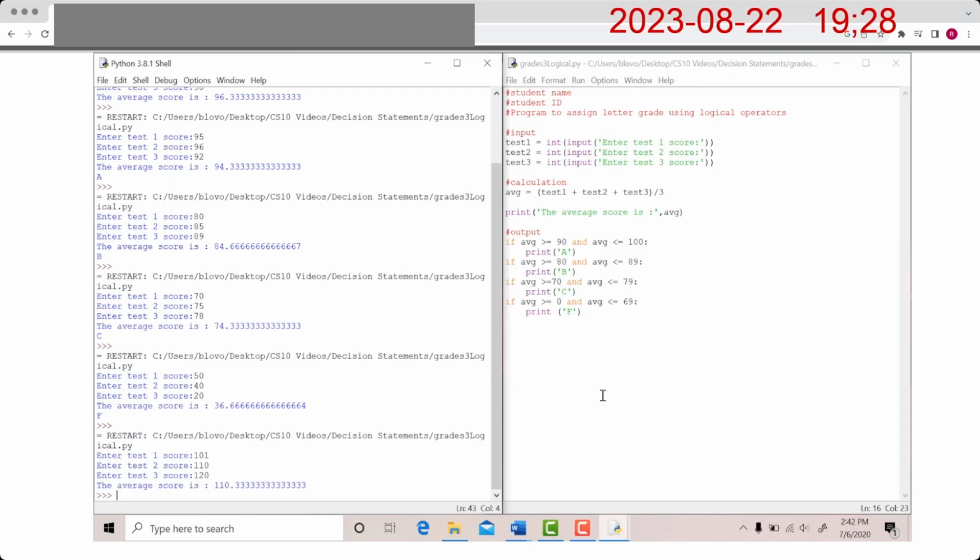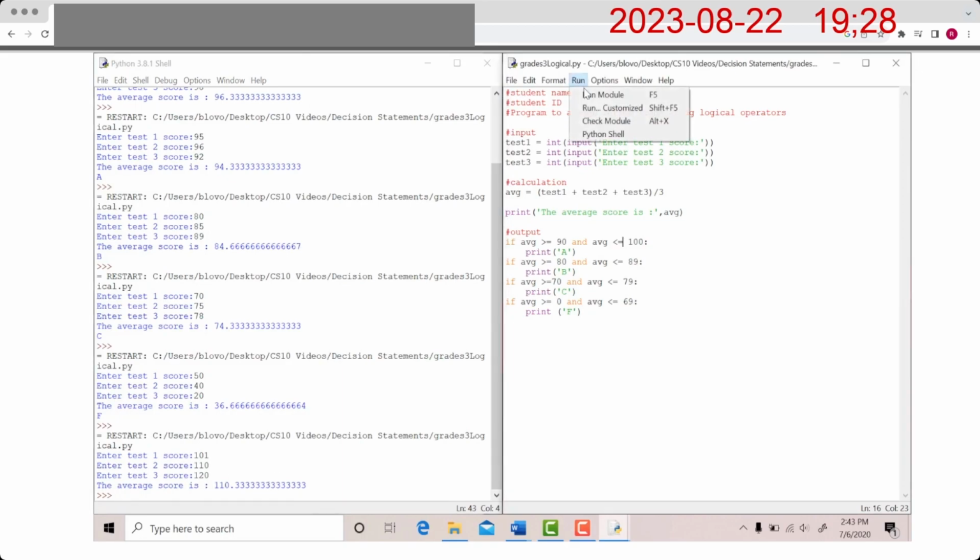So it says the average score is 110 and there's no grade assigned. Now, the user will not know what happened. They'll run the code, and later you're going to run many data, and you will not be able to notice one data that is missing a letter grade. So we need to, again, let the user know that something is wrong here and flag it.